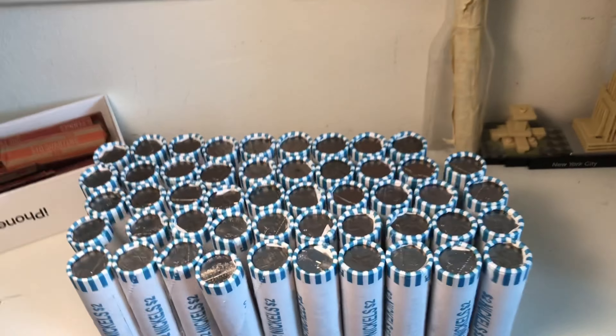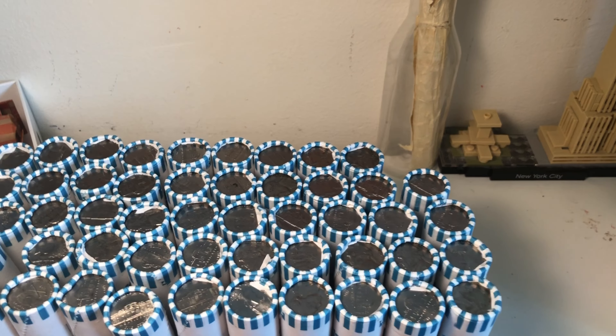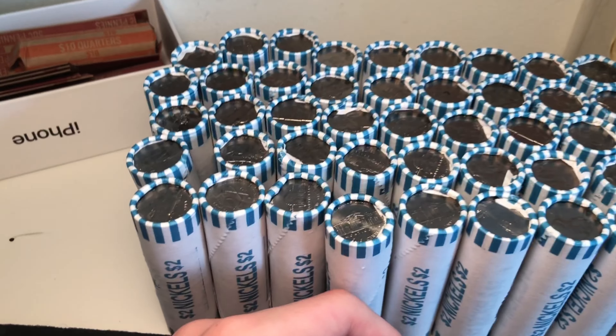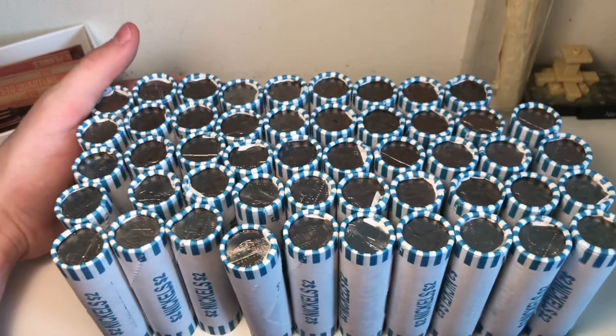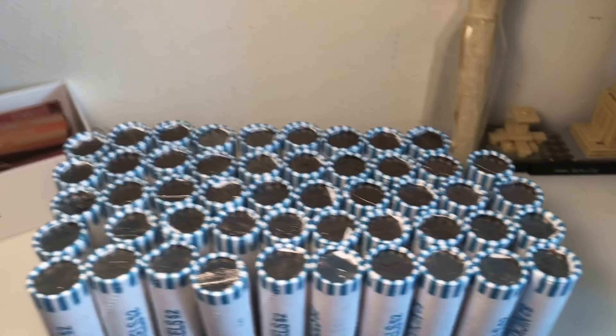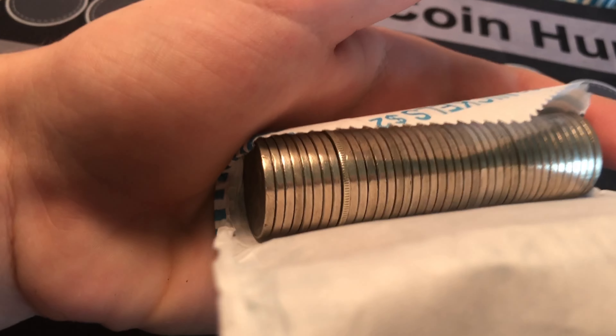Quick update: I did roll number one and took everything out of the box so I could put all the nickels in the box. This is the look off the top. Somewhere around here in one of these rolls there was a 1958 — there's lots of new ones but that's really it. I'll bring you back in for the first find. Roll number two, I just opened it up and we've got something.